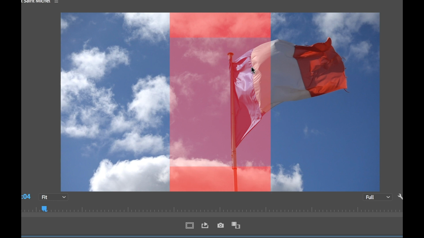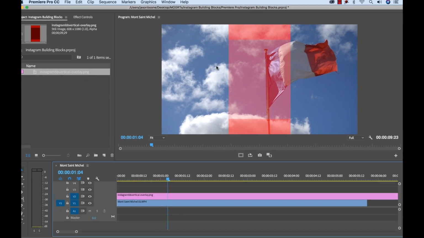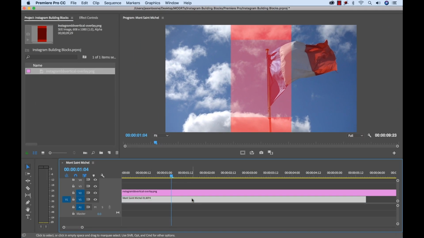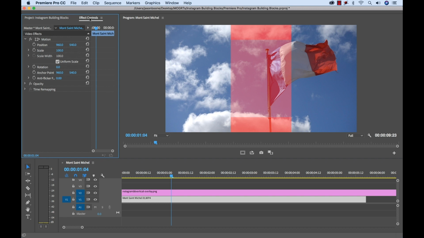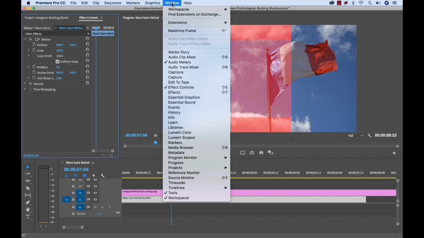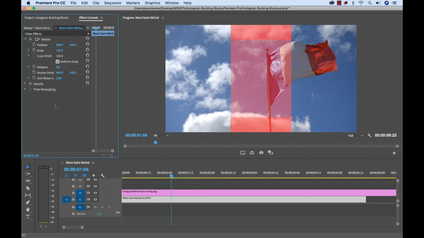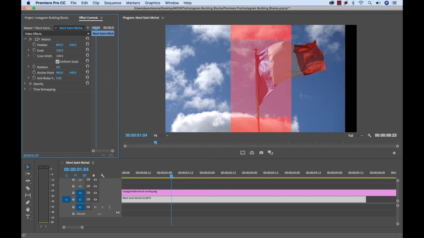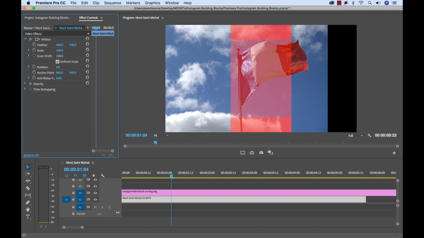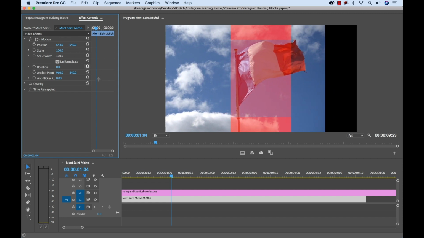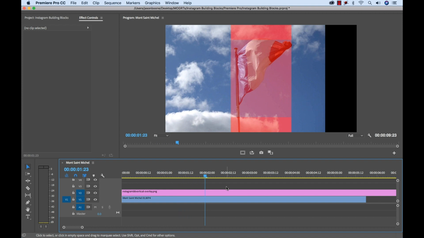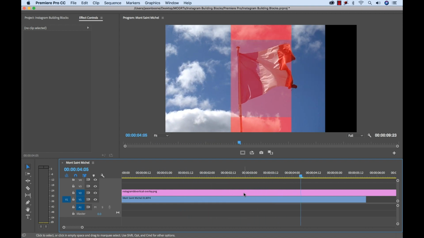So we want to position our video to perfectly fit within these standards. And I've created margins here, so you want to keep any really important text information out of these areas. So to move my video, I'm going to simply select it here, go to the Effect Controls panel. If you don't see that, go to Window, Effect Controls. And now I'm going to go over to the position and grab the X attribute and simply shift that over until I get my flag right where I want it. It's right about there. Now if we play that, we can see that's a good position.